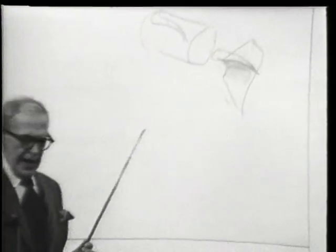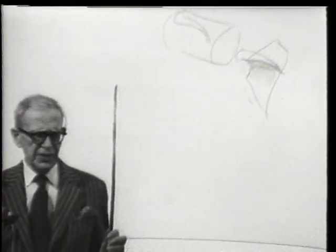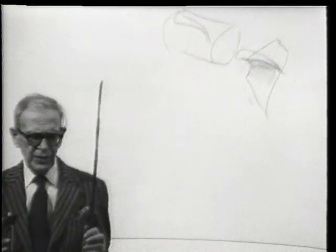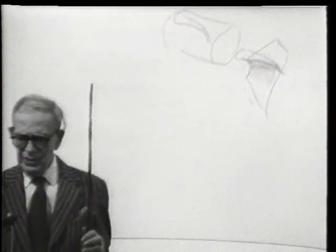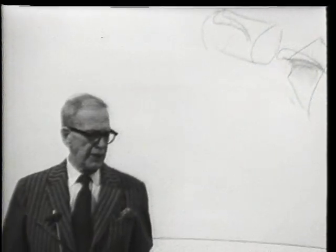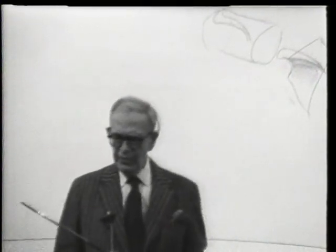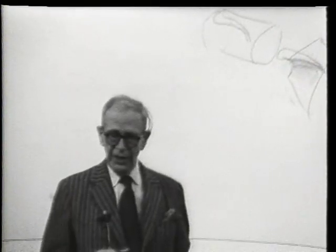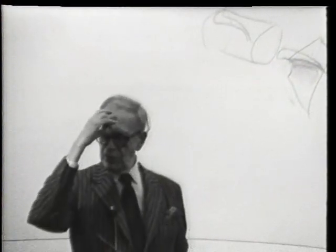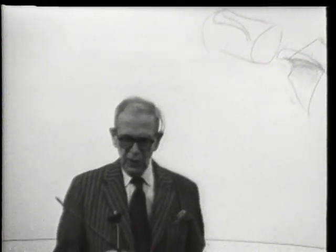I suppose we might draw a great back and put on the shoulder blades and some of the muscles, and think of a simple proportional system. We all have to have some sort of proportional system, because otherwise we cannot exaggerate or subordinate — we have to exaggerate or subordinate from some sort of norm. Since there isn't any norm in the human race, we have to create the norm ourselves. All these efforts to proportion are an effort on the part of the artist to create some sort of a norm against which he can judge the model. One of the great art school rules is the rule of three, from the widow's peak to the nose to the mouth.